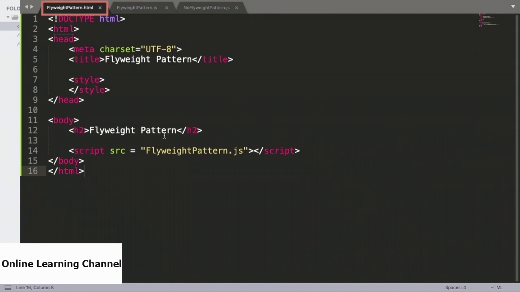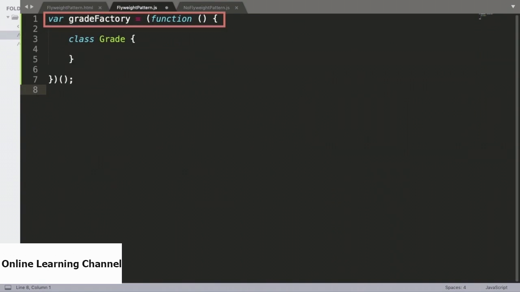In the HTML file that corresponds to the flyweight pattern here, I change the script that I'm going to execute. I'll now execute flyweightpattern.js. I'll start writing code on a new file called flyweightpattern.js. I'm going to set up a factory called grade factory, which I'll use to create new grade objects if the grade object corresponding to a particular letter grade does not already exist. If a grade object for a letter grade has been created already, that is, it exists, then it should be reused for other students who have the same grade.